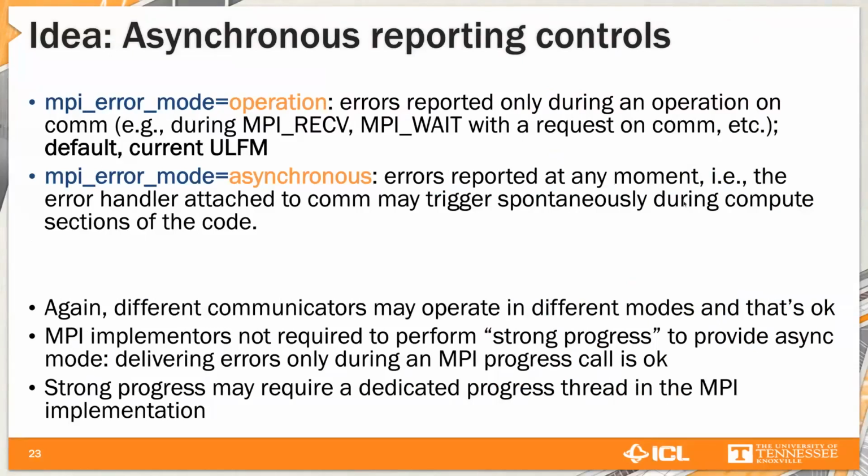Again, this is set on a per communicator basis, so some of your libraries or operations that you are doing may not benefit from that asynchronous mode, or may not be prepared for dealing with that asynchronous mode in which error handlers are triggering at any place. So for these libraries or operations, you would use a communicator on which you do not set that mode. And for when that makes sense, you would set that mode on a different communicator, having fine-grained control over what's happening with your error handling.